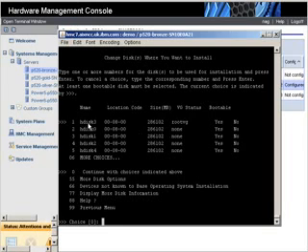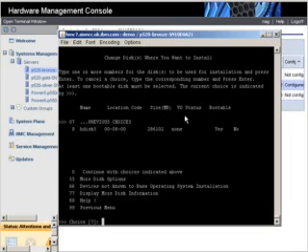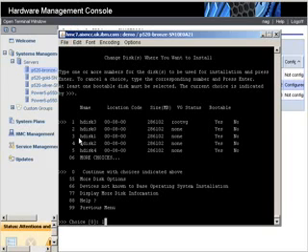We can see this HDisk 3 has something on it, the root VG. So I want to use the last disk we got. So I'll take 6. HDisk 5 has nothing on it. I want to remove HDisk 3.